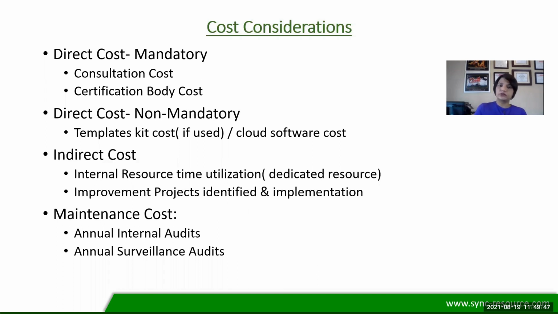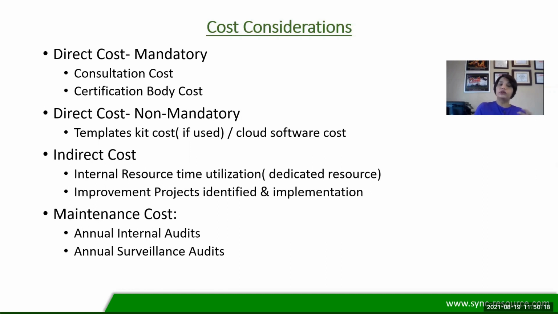These are the costs associated with dedicated resources who are going to be working on these projects. Now think about ISO as a project which is going to be from 6 to 8 months. Then there is definitely, depending on the number of processes, you will have dedicated resources associated, and they will be working on the project. So there is that time associated, and there will be some cost associated with that.